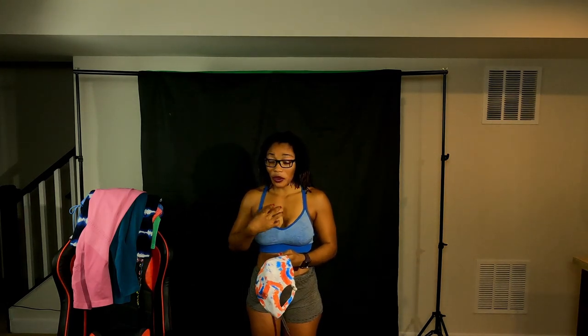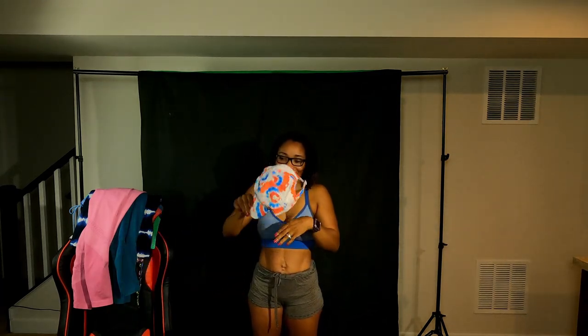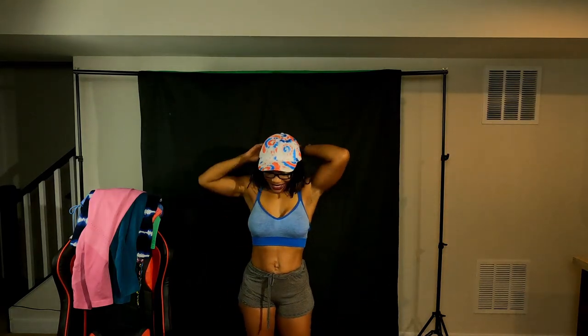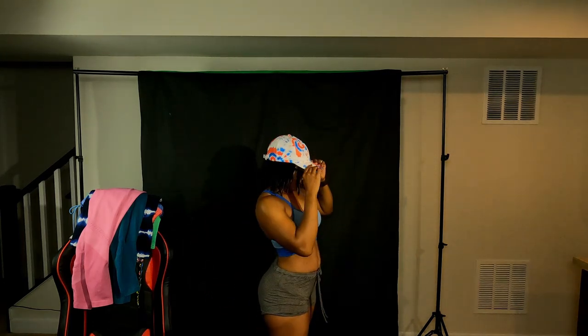So now, before I go, I bought a hat. I have a few, but my most favorite hat that I always wear is a black one. So I decided to just add in color, so I'll put this on. How does it look? I just wanted something different, you know? Let me make it smaller. I won't be able to do that now. So this is how it looks.